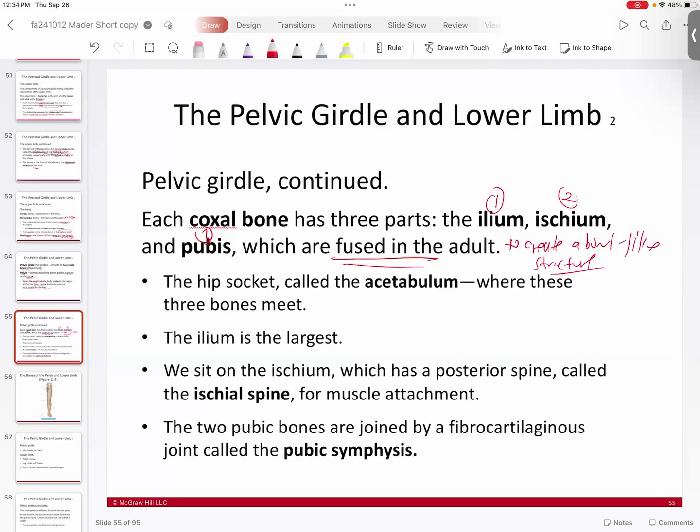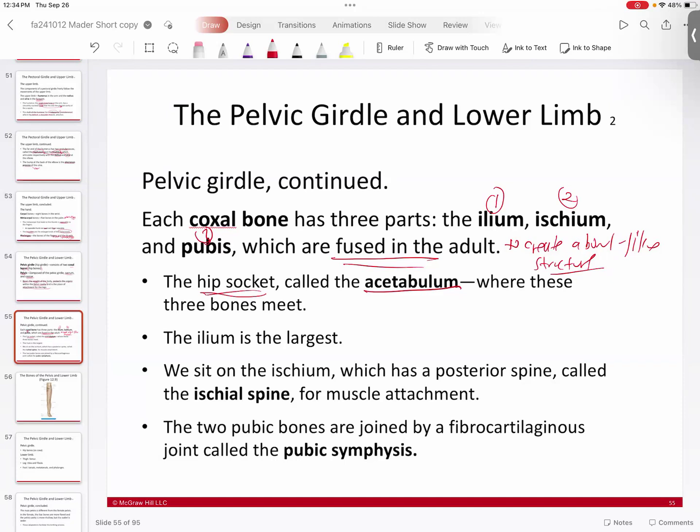Now, where these 3 converge, they converge at a point called the acetabulum. An acetabulum back in Rome, it's actually a thing, was a little bowl that Romans used to put vinegar in to dip their bread. And so what we have is a little bowl-like socket where the ilium, ischium, and pubis meet, which is the socket portion of your ball and socket joint, which takes in the head of your femur.